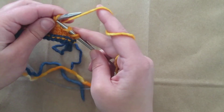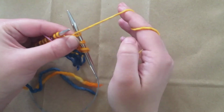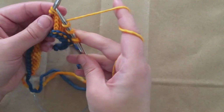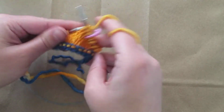So again, I'm going to slip this stitch purlwise with yarn in the back, and I'm going to bring the yarn from the back over top of the needles in between, and I'm going to give that stitch a little tug. Now I'm going to knit to the first marker, slip the marker. Now we're just going to knit across the middle here to the second marker.